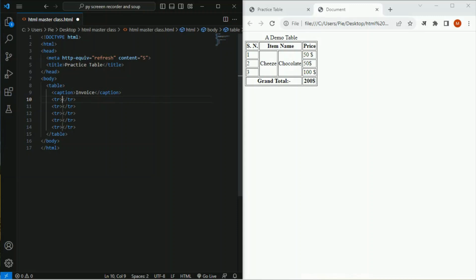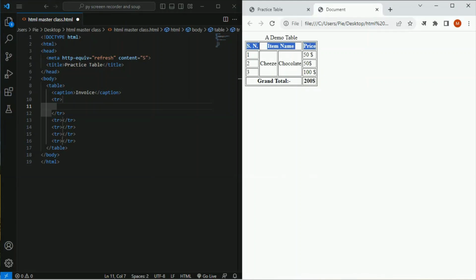This is the header, and if it is a header, why is it bold? Because it is written inside the th tag. So I am going to create 3 th, and inside those I am going to write sn, item name and price. The same way, I can write th asterisk 3 and enter, and it will create 3 th.